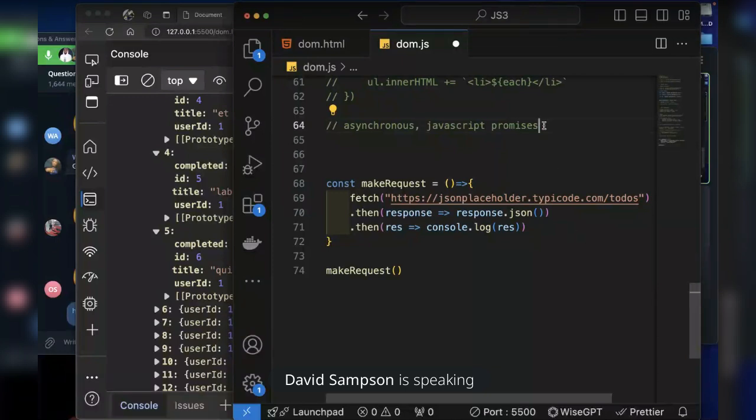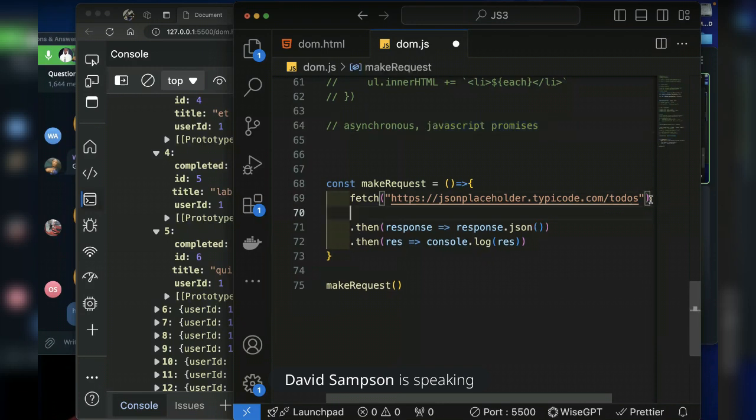So when you make a request to a backend or to anywhere, you need to wait. This request I've made is going to come back with a response. That response that is coming back is what we refer to as a JavaScript promise, because there is no way you send a message and you are not expecting feedback. You must get feedback, whether it is in your favor or not.